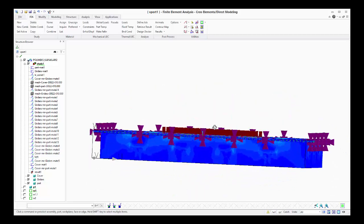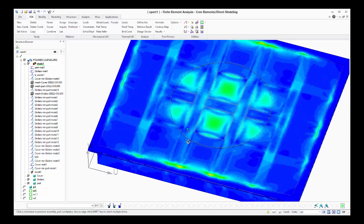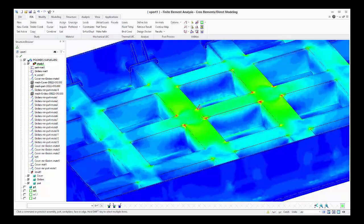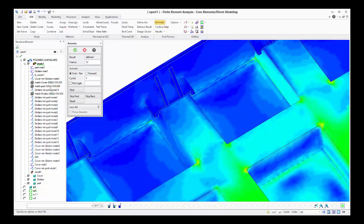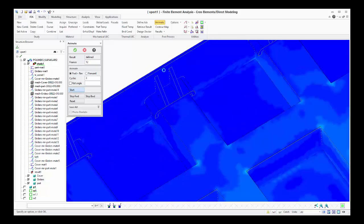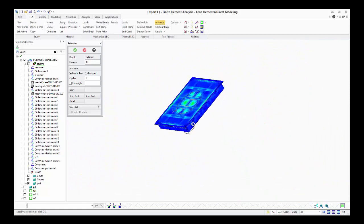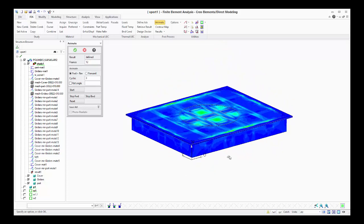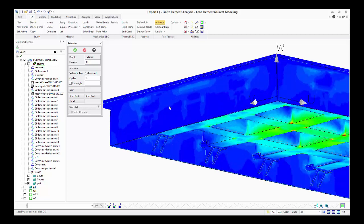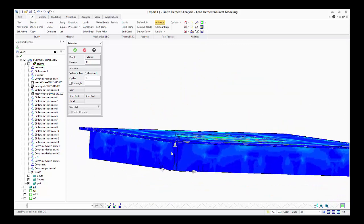Now we see the real-life result. Seven millimeters is still maybe a little too much for me. Animating again, the walls are still moving away from just under the load. A new idea I'm considering: what will happen if I support the side walls? Remember when the magnified view was large, I saw the side walls moving away. Maybe a good idea would be to support with some walls — like from concrete. It's a manhole, and the side walls of the concrete are right there. If the manhole is exactly in position, the side walls of the cover cannot move.